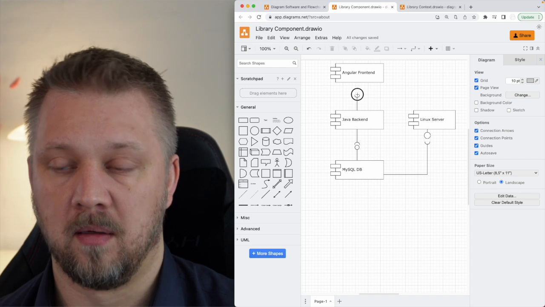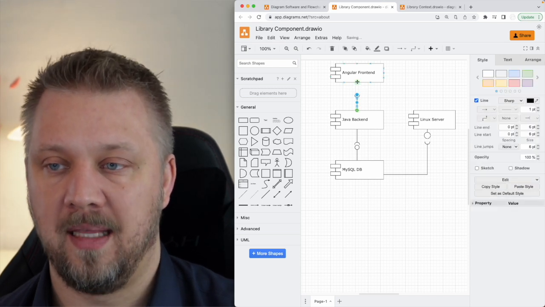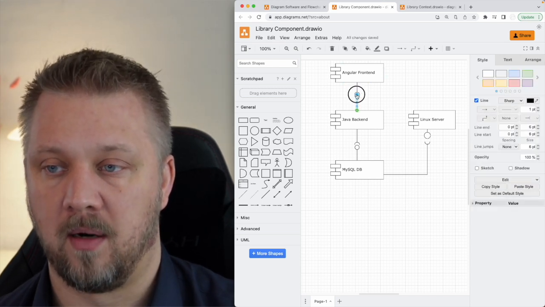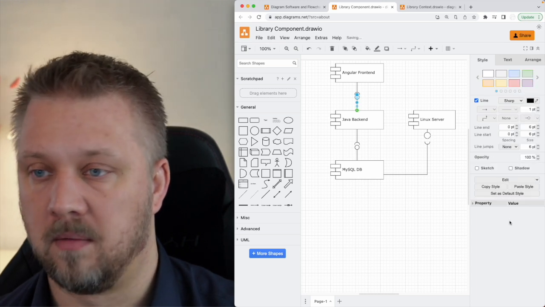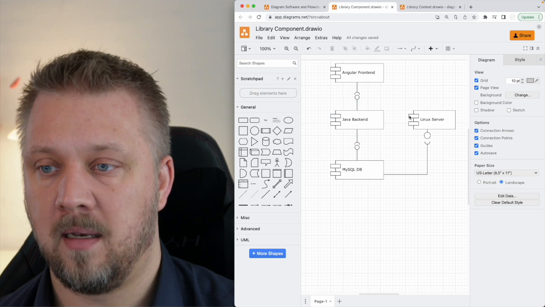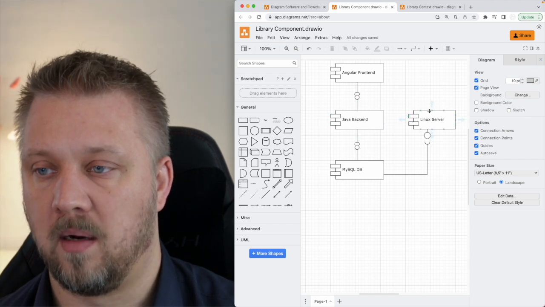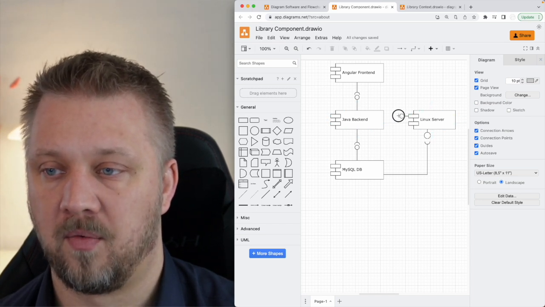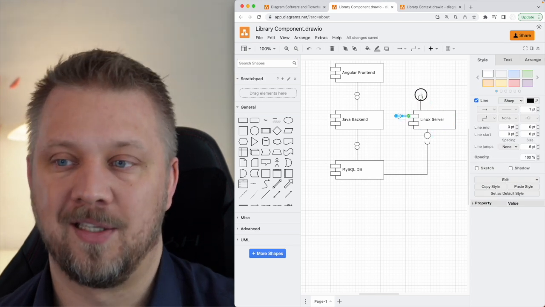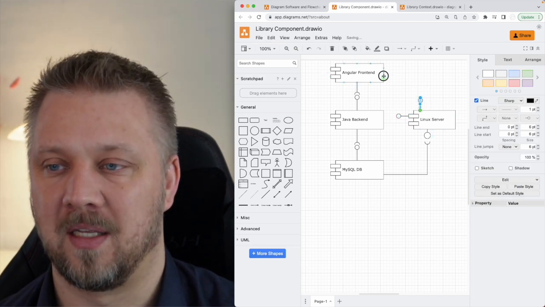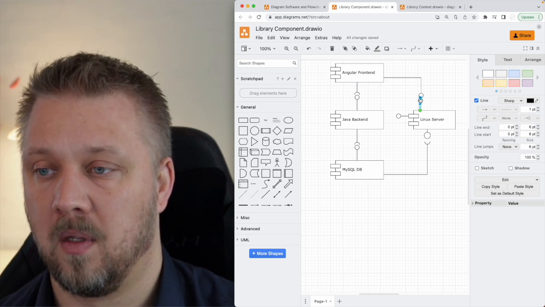So it's going to put something forth that the Angular front end is going to require. So I'll change this arrowhead right here. And all of these are going to require something from the server. So the server is going to provide a place for all of these other things to run, right?